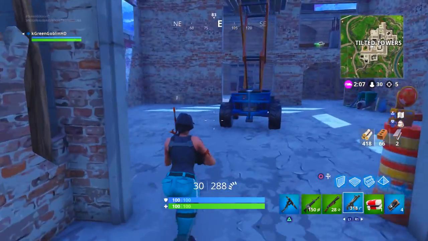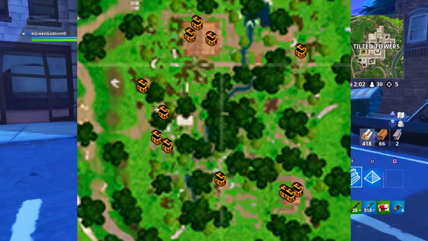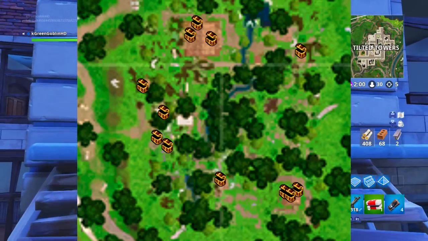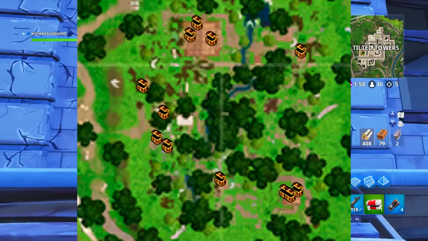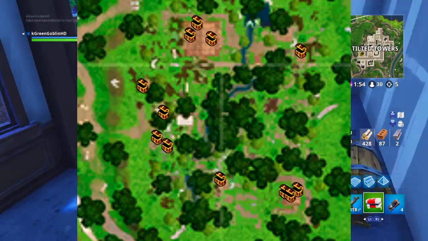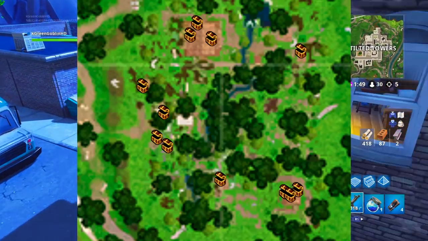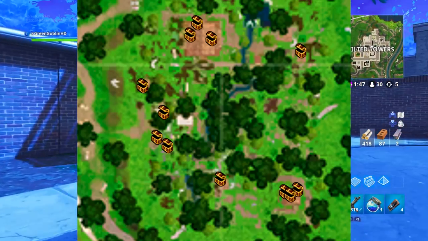This is a map of all of the Lonely Lodge chest locations. So if you guys are having trouble completing this challenge, this map should help you out. My suggestion is don't go towards that main cabin building because everyone's going to go there. If you're more familiar with Lonely Lodge, there's a bunch of these huts all around the outskirts of it that have chests in the ceilings or in the roofs of them. I would suggest hitting those up.